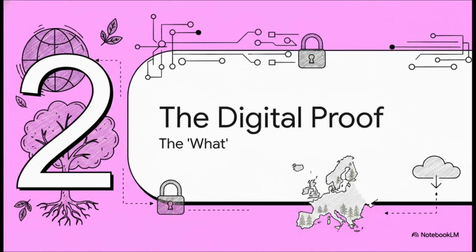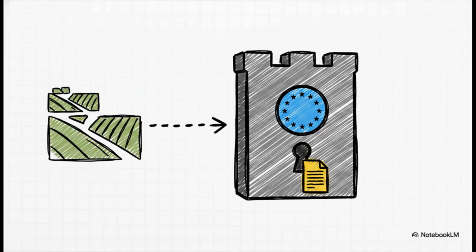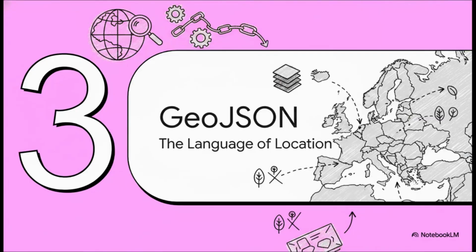So if strict traceability is the goal, what's the tool they're using to enforce it? Well, that brings us to the what, the actual data that companies now have to hand over. And this part is absolutely non-negotiable. Before any of these products can hit the EU market, the company bringing them in, the operator, has to collect and submit the geolocation data for every single farm or plot of land involved. It all goes into a formal due diligence statement. No data, no market access. It's really that simple.